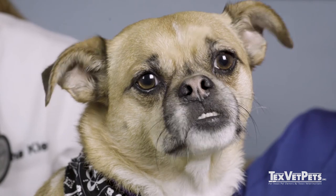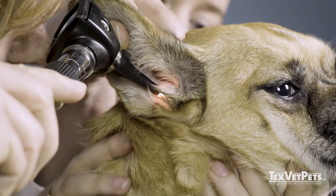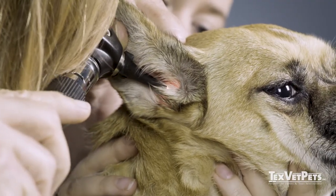Eyes and ears will also be examined using special instruments. When looking at the pet's ears, keep in mind that it's never normal for your pet's ears to smell bad. This is an otoscope that we use to examine the ears, and so the technician will restrain while we examine them. The vet will examine them for odor, redness, drainage, and any buildup of debris or discoloration of any kind.